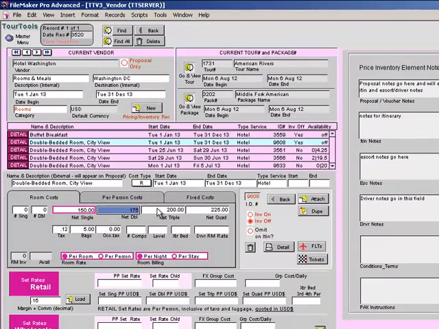Blocks of tickets in TourTools. So if you buy 50 seats from a theater, row 15, seats A through Z, whatever. Once you get your tickets, you're able to actually load your ticket blocks into TourTools so that when you make a booking, you're able to assign specific tickets to specific individuals. So we do have that level of detail.